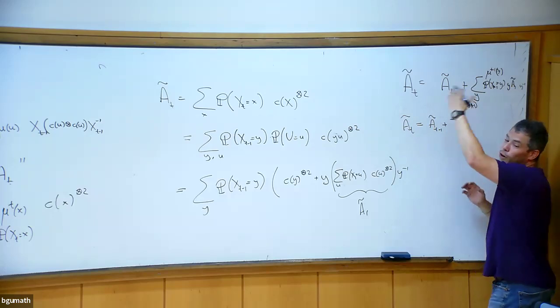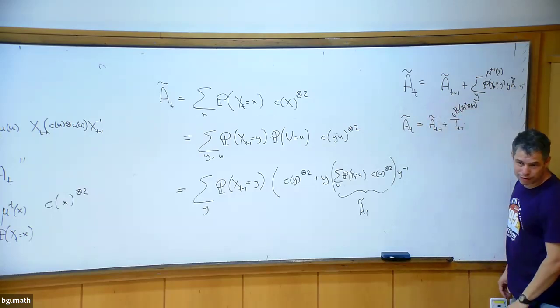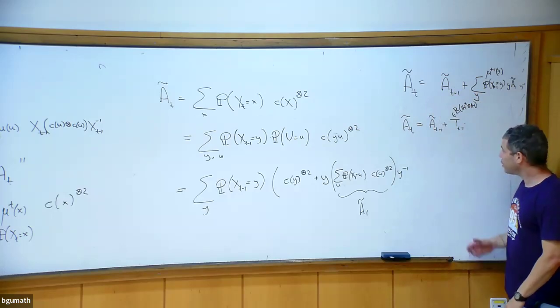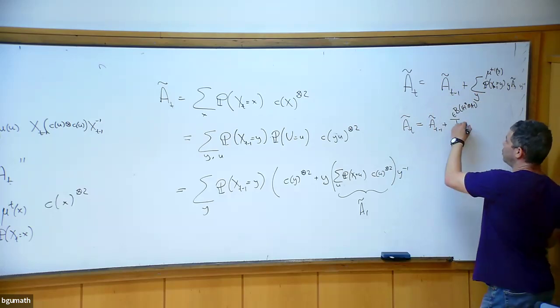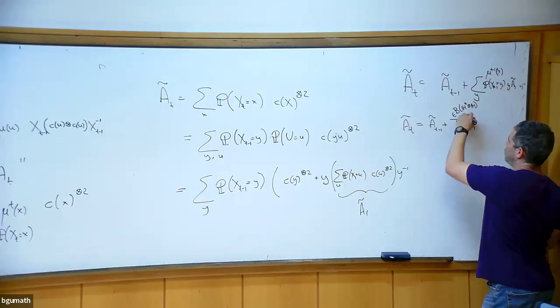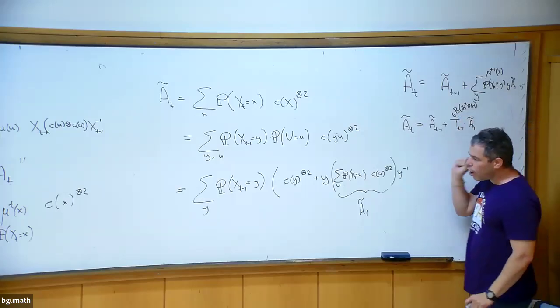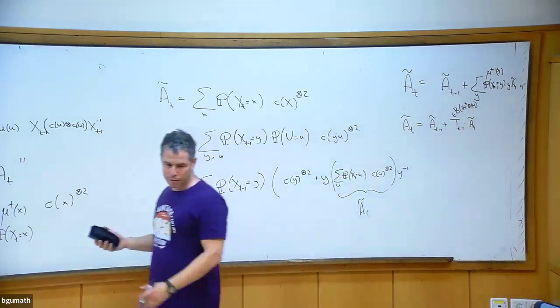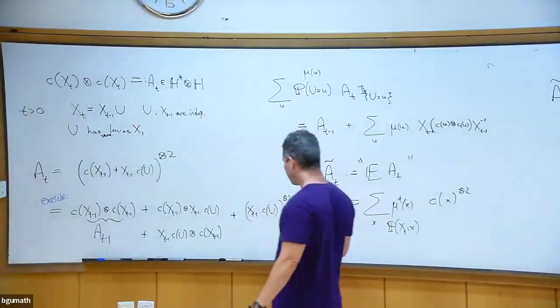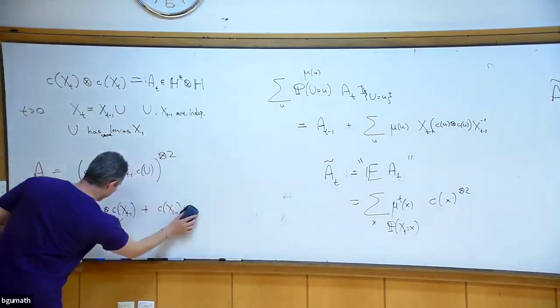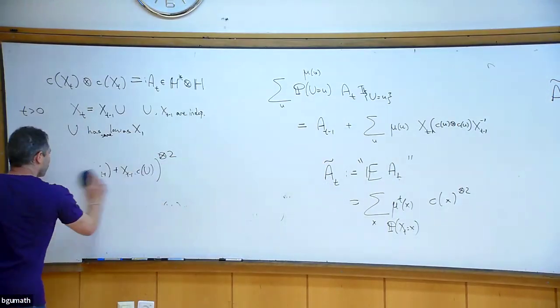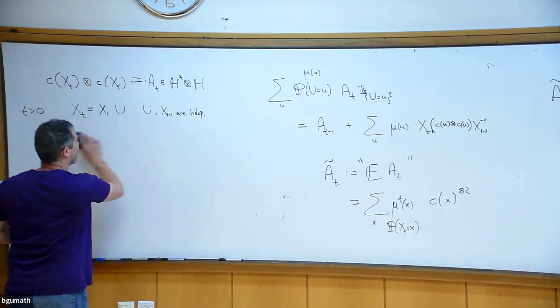So this is one more level. This is already level 2. It's already on the second floor. So this guy acts on A_1 tilde. What I want is for this operator to be constant, not depending on the time, not depending on t. So tomorrow we will actually decompose it the other way around.